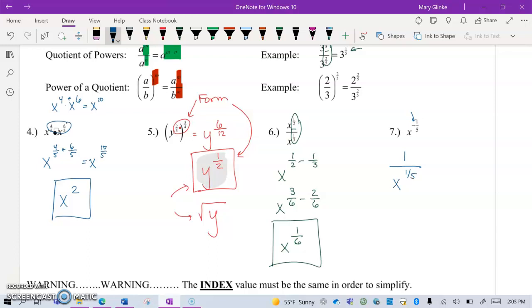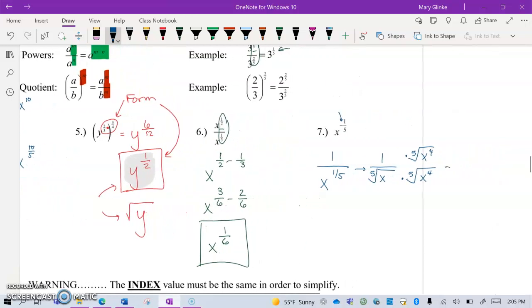Now, at this point, it looks like we're not breaking any rules. However, if we were to transfer this into radical form, we can see that we are actually breaking a rule of division. You can't have a radical in the denominator. So we have to rationalize this. The 5th root means we are looking for groups of 5. Right now we only have one x, which means we need 4 more to get a complete group of 5.